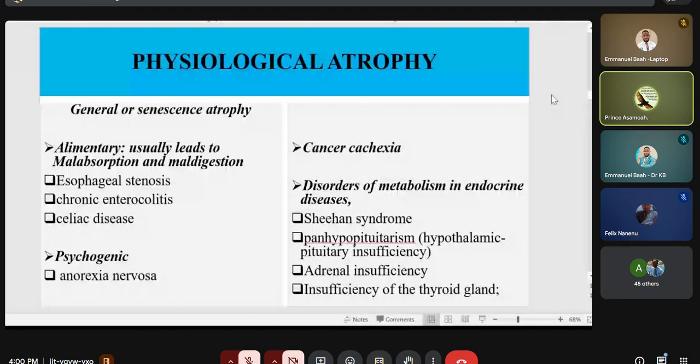Now let's look at when it happens locally. I'm going to do something small before my prepaid finishes, otherwise the laptop will go off. So now, class, let's try and take these disease conditions. Everyone should pick one, since we are many, so that when I come back you mention it and then we discuss.